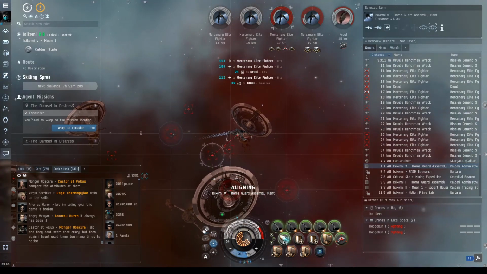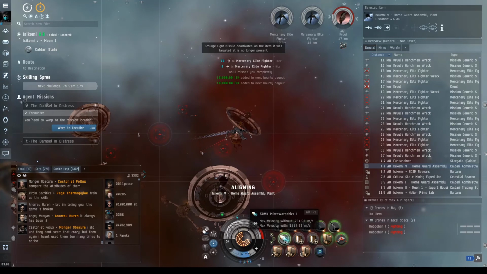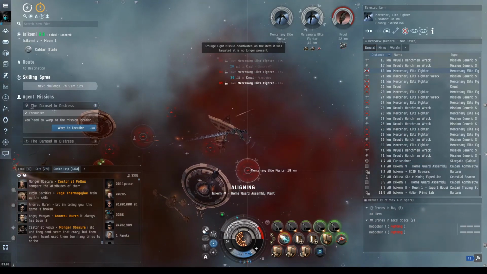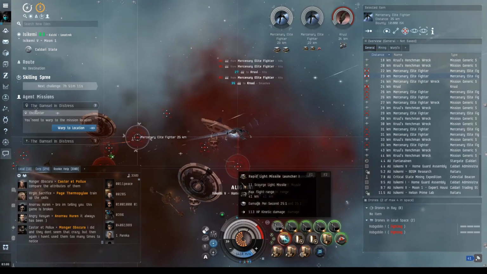The main thing you get from here is standings, so you need to get standings with different factions and corporations. Once you get a high enough standings, then you can start to run level 3 missions in the battle cruiser.